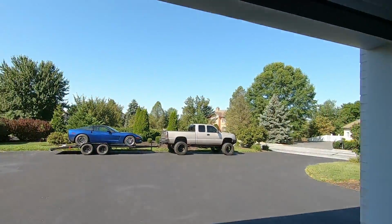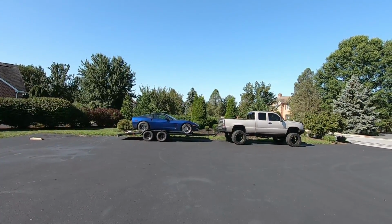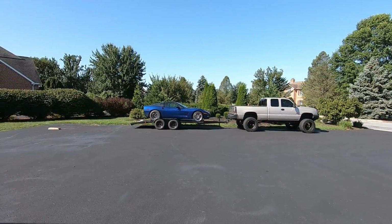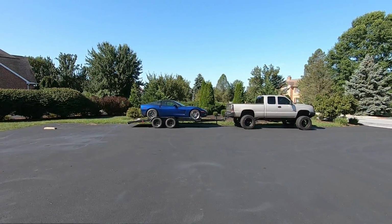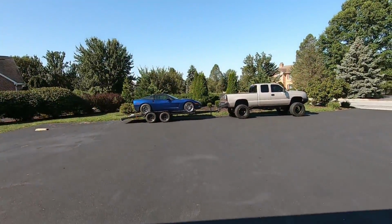As you can see behind me, I got the Grandpa Vet up on the trailer. Everything is loaded up, ready to go. The Duramax is ready to pull. And this is going to be the first ever racing event in the C6. I can't wait. We're going to Pocono Raceway, always a really fun venue. You get to drive on the NASCAR track. It's a lot of fun. And we'll see how it does.